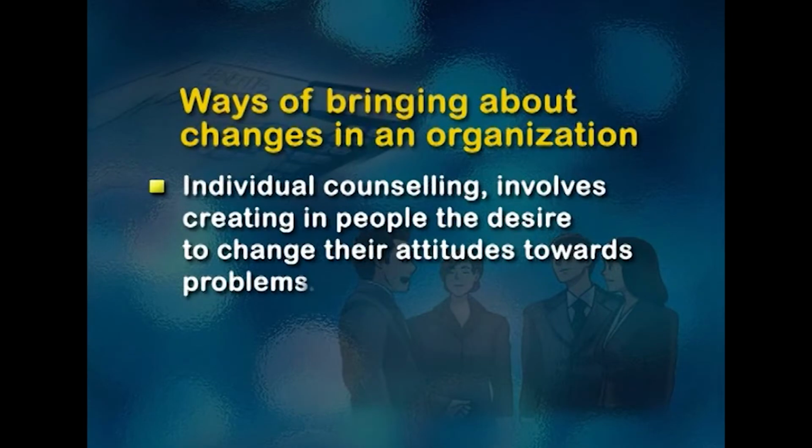Then the second way is individual counseling, which involves creating in people the desire to change their attitudes towards their problems. Then the third way is peer group influence, because friends exert a very strong influence on the behavior of an individual. It is an effective and very reinforcing idea too. Then the fourth way is individual sensitivity training, because it catches on the fact that people are more sensitive to their own strengths and weaknesses than to those of others.